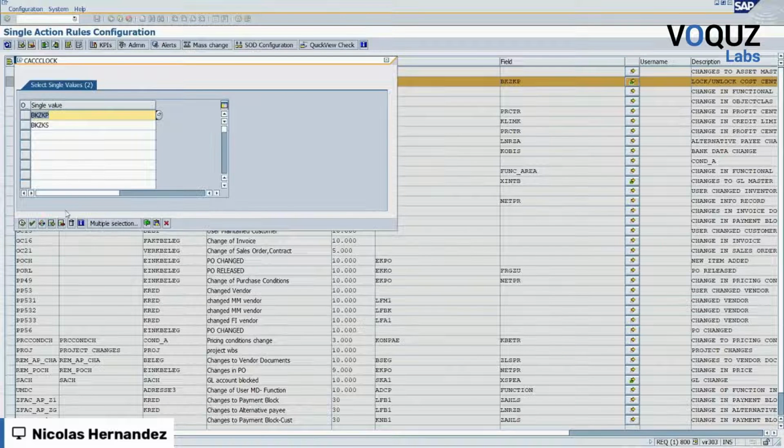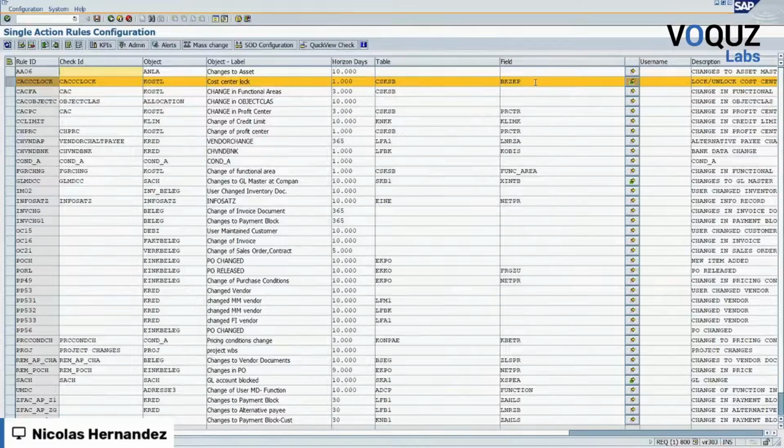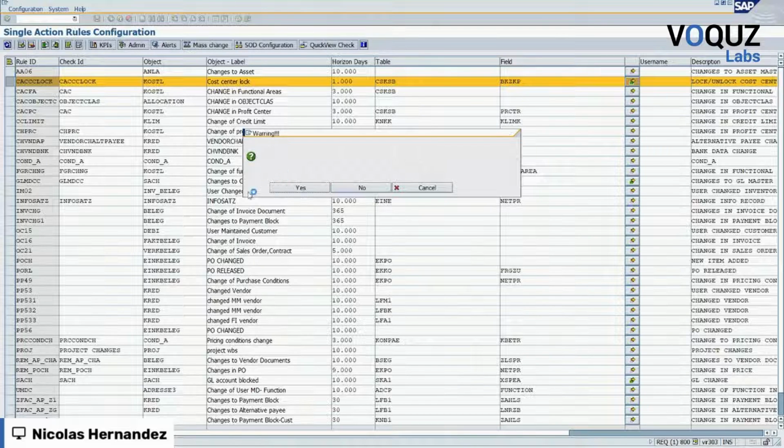So we can add as many as we want here, but for this example, we have only two. Whenever a user changes the value from this field to empty to X or vice versa, we will create an alert. So if we go back here to the alert transaction, we will also see one type of these alerts that are called single action.